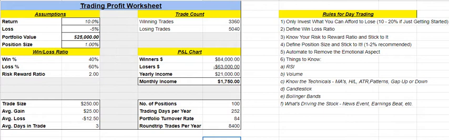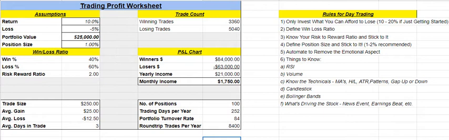There's about, with weekends and holidays taken out of the mix, about 252 trading days per year where the stock market is open. Your portfolio turnover rate, that's the number of times that your portfolio is turning over. So in this example, it'd be 84. So your total number of trades would be 8,400 in this example. In a future video, I'll walk you through exactly how to structure and formulate these metrics.